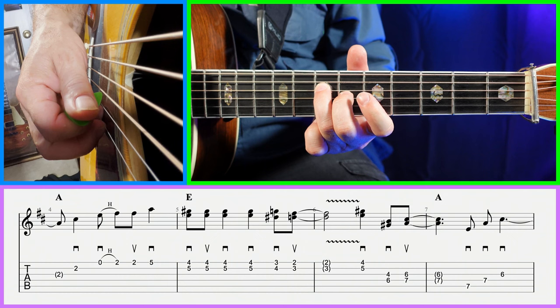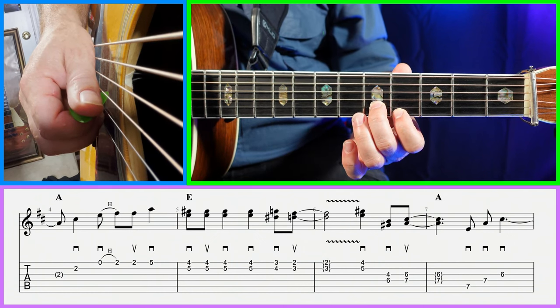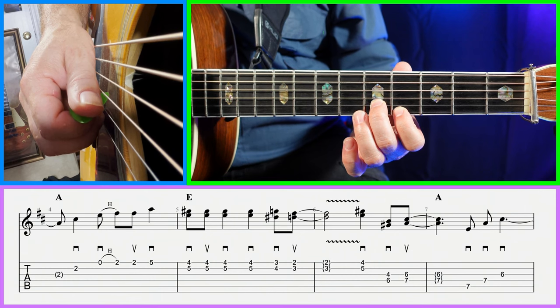6 and 4, 7 and 6, like so. All right. And that whole measure together is going to sound like so. 1, 2, ready, go.